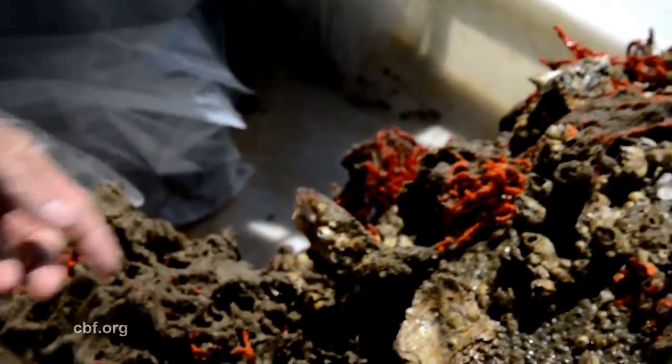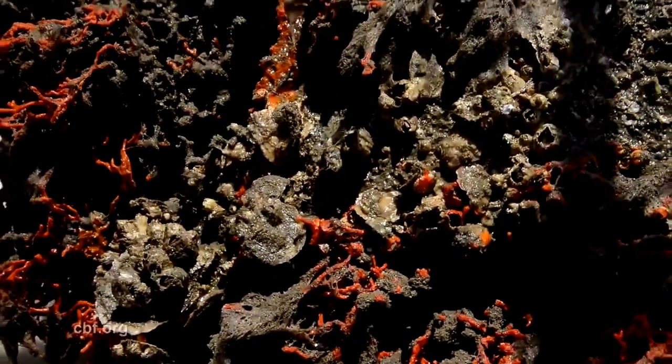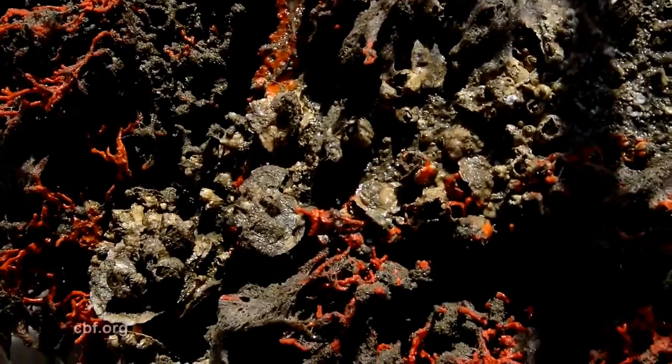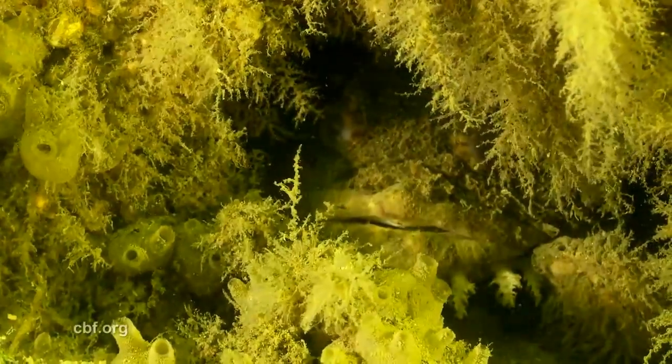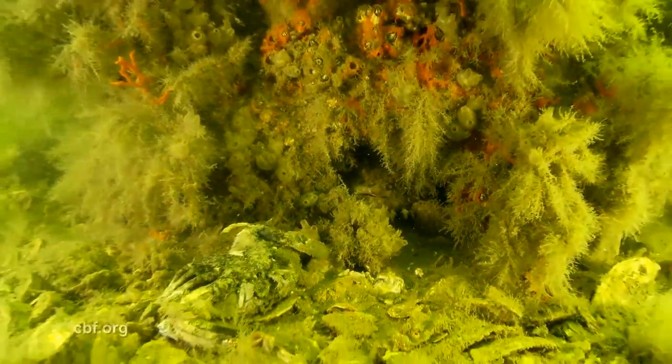These oysters here are anywhere from 3 to 5 years old, and we got some 1-year-olds here. Important discoveries are being made, and baby oysters, or spat, are found — a clear indication of natural spat set. The reef balls have substantially more oysters than the bottom surrounding them. Oysters like it up in the water column. Reef balls appear to be valuable in reestablishing oyster reefs and habitat for our bay's marine life.